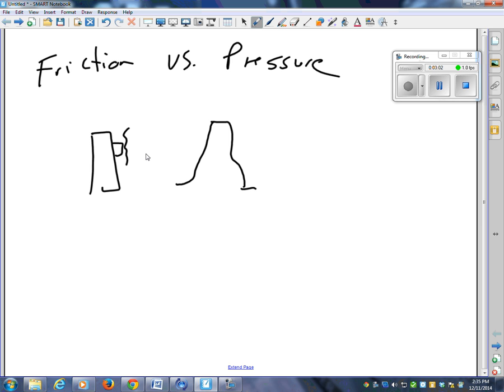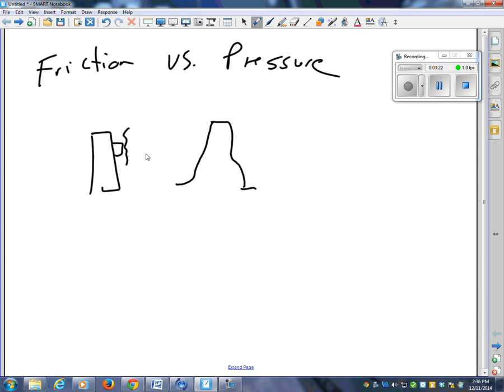For example, in figure 4.9, the crate will move at a constant velocity when it is pushed just hard enough to balance the friction. The sack will fall at constant velocity when the air resistance balances its weight. And when the air resistance and the weight are balanced, what is that called? Terminal velocity. It's as fast as you can fall, right?